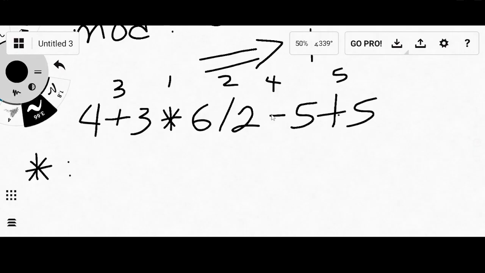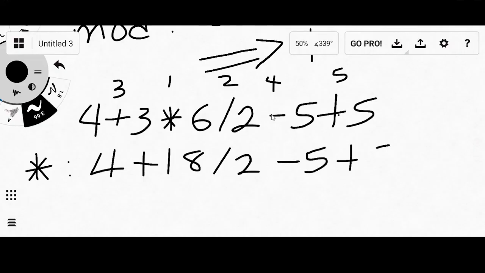For the first one, they're going to be having 4 plus 18 over 2 minus 5 plus 5. After solving this one, because 3 times 6 is what? 18. So I don't have this one anymore. What I have is just 4 plus 18 straight away, then divided by 2.